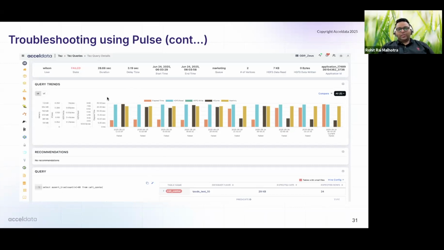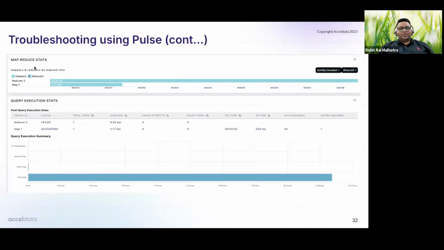As well, if you go down this section on the Pulse side, you will see a lot of information which is evident here. So you have individual stats for reducers and mappers. You have the duration of the mapper vertex and reducer vertex, what are the total tasks that ran for each individual vertex, how many failed attempts were there, and all those things. So it gives you an overall UI based detail of individual query vertices, as well as the tasks running for them, time taken by individual tasks and vertices, and all those things. You can definitely explore it further.